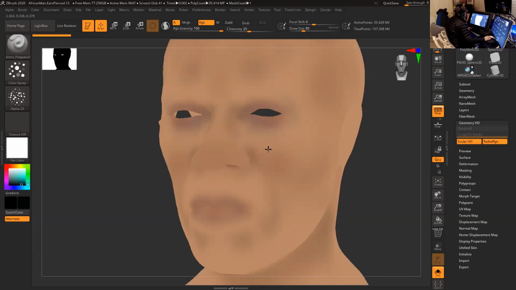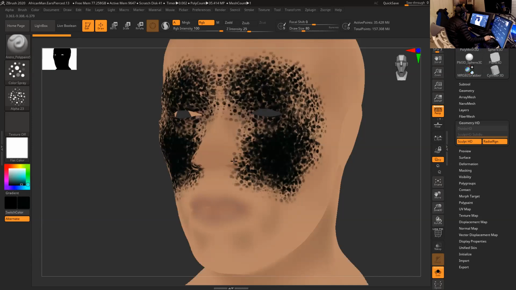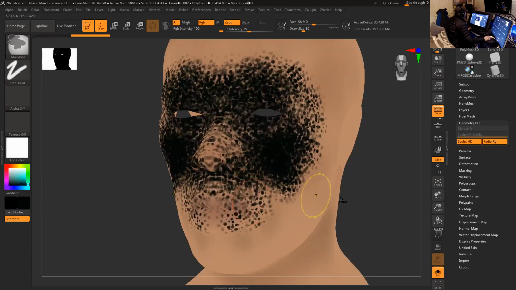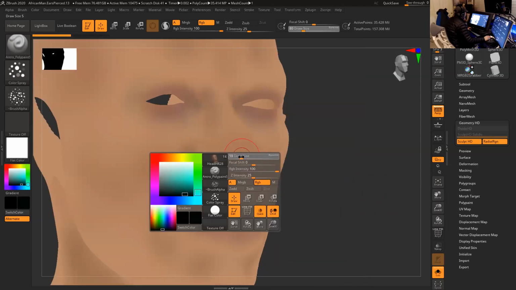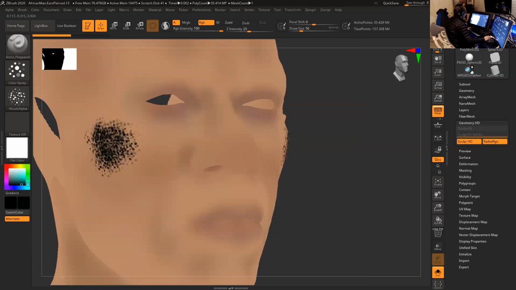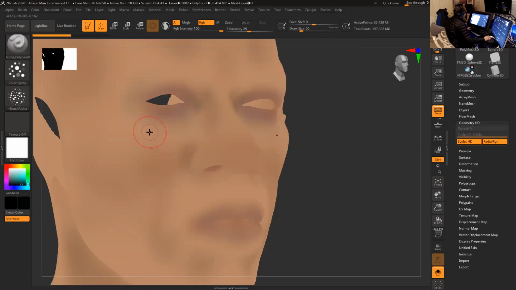So if I go like here, you're gonna see the type of detail it's gonna put, right? So you can see what's going on in there. Obviously, I'm not gonna go with that color. I'm just trying to make you see what I'm gonna be doing from now on, because if it's too subtle for you guys to see, at least you have an idea about what's happening. So this is gonna be applied, but very, very softly.